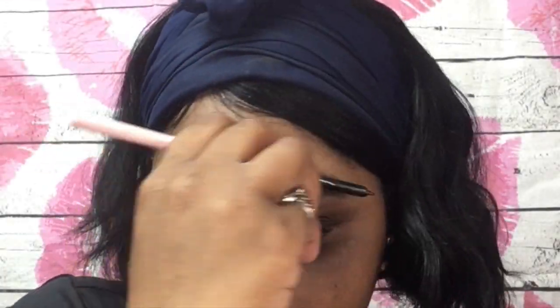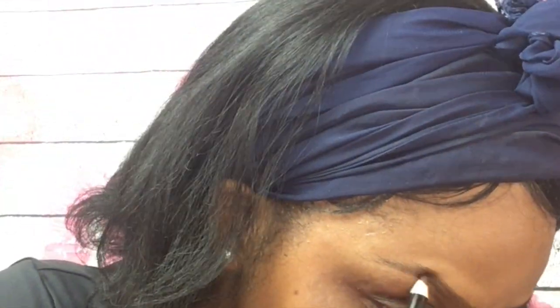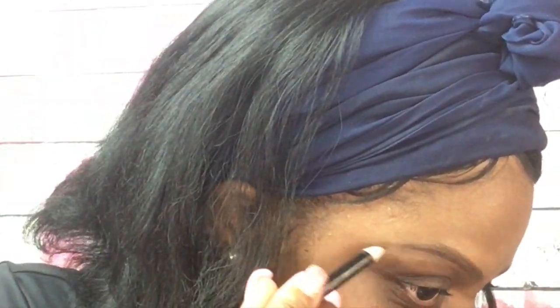First things first, as you guys can see, I'm applying the Maybelline Baby Skin Instant Pore Erasing Primer like I always do before I put on any makeup, just so I can have a clean finish. I like this primer because if you're having any breakouts or dealing with acne, this primer actually helps to smooth out those areas of the face and give your foundation an even surface to work with when you are done and the look comes together.